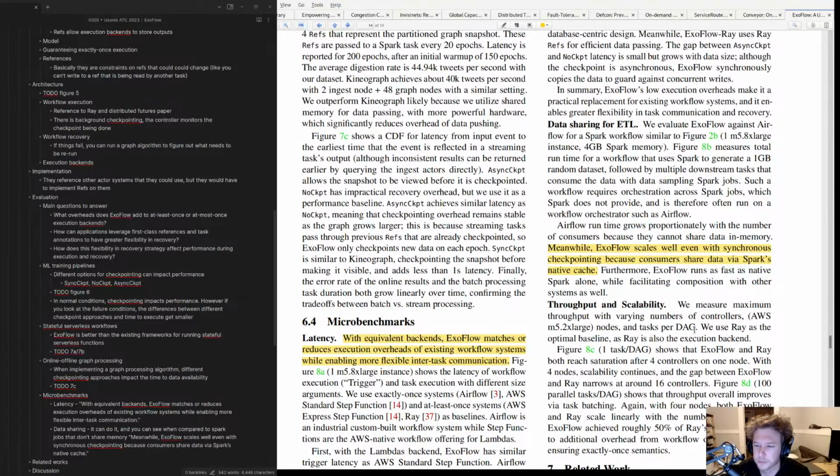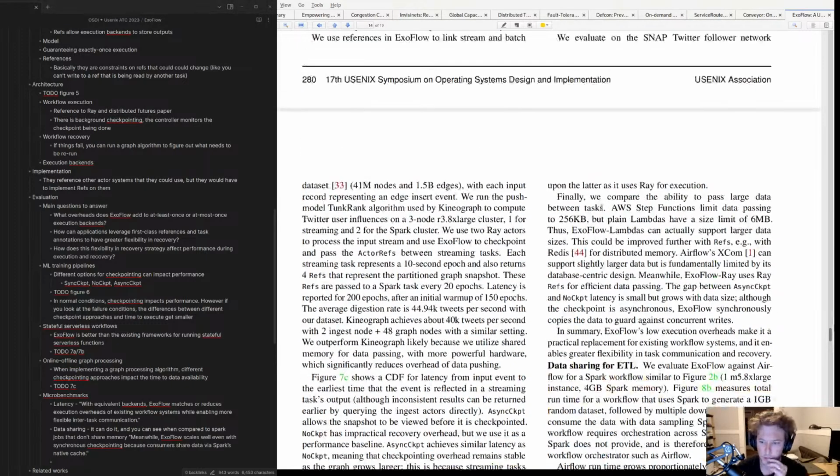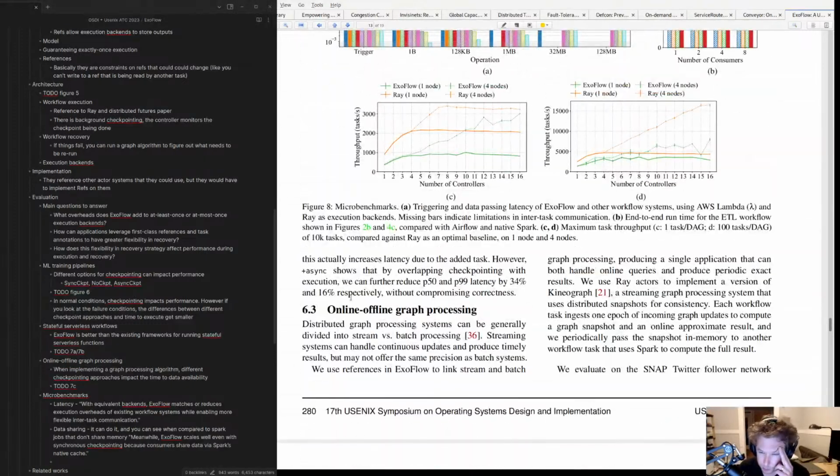Okay. So this is basically, there are some challenges with Exaflow. Exaflow overhead, that's what I read.